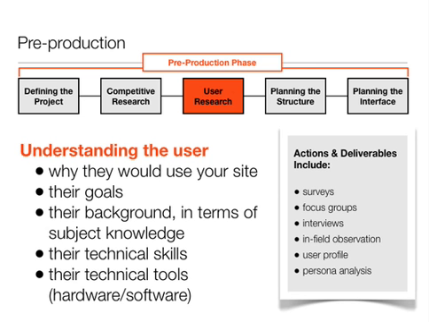Actions for this phase include surveys, focus groups, interviews, and in-field observation. Deliverables can include creating a user profile and a persona analysis that defines your users and provides specific, hypothetical examples of who your users are. The user research you do helps you to better understand your audience, and you should keep them in mind at every step of the design process. This is also called user-centered design.